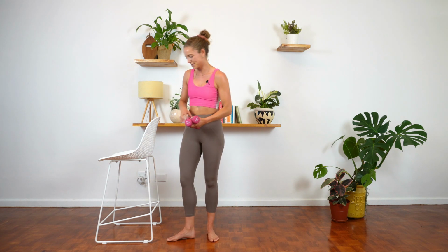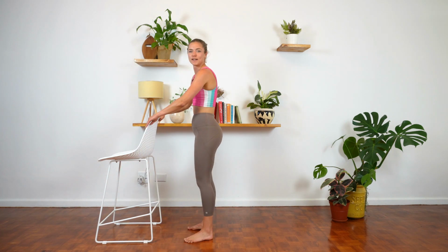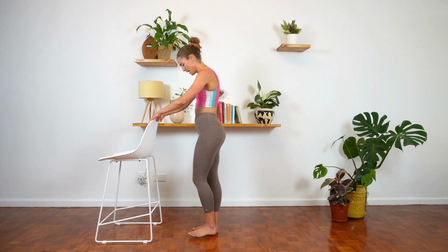Reach everything down. Whew. Roll those shoulders up to the ears. And let us just drop those weights down. And we turn back to face towards the bar. Bring your hands onto the bar here.